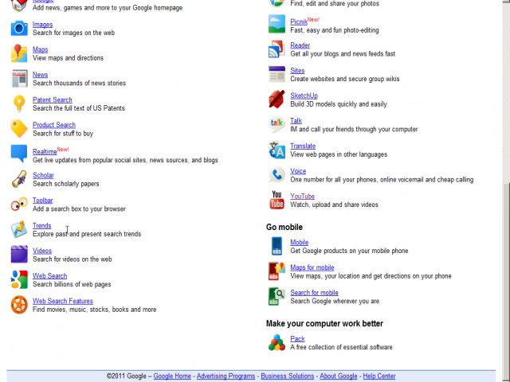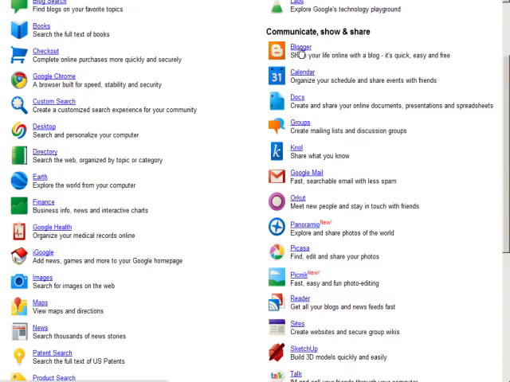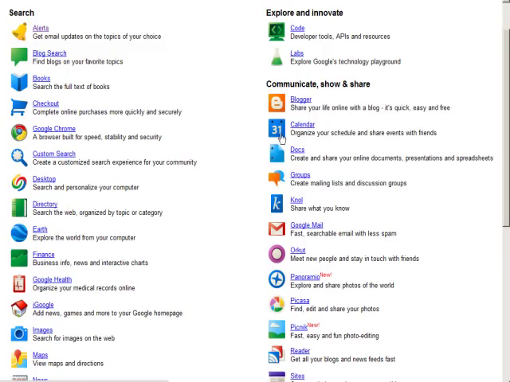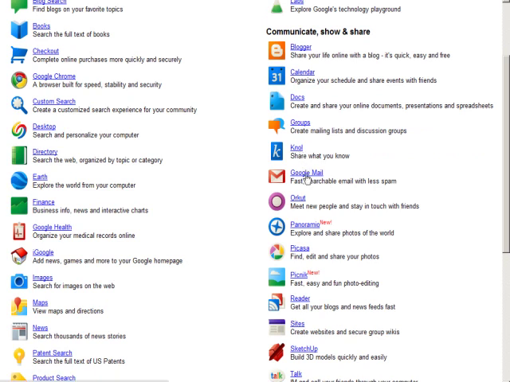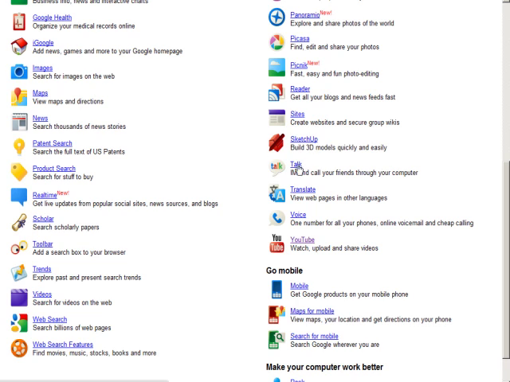If you're doing keyword research and so forth, then Trends is a good tool to use. And on the right side, if you're a blogger, Blogger's good to use. Calendar is great to use. So pretty much the productivity tools, alerts and so forth, and calendar, docs for collaboration and creating your documents. Google Mail, Gmail in other words, is good to use. Gmail Talk is good to use if you have business partners that use it.